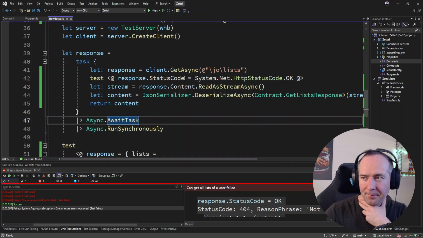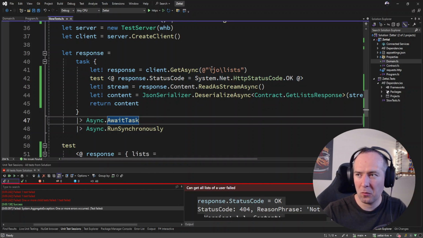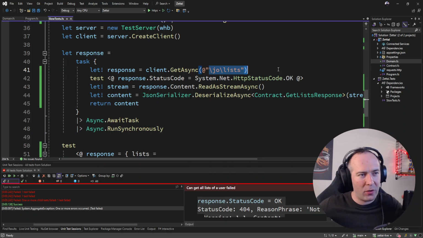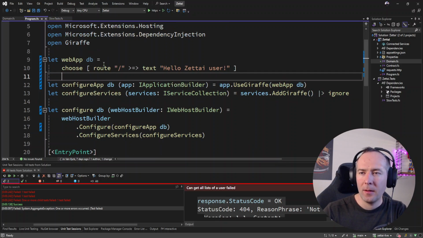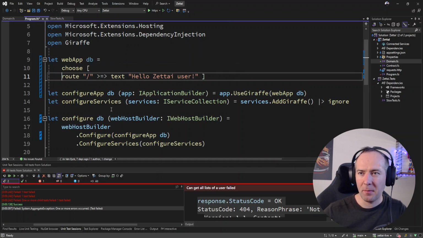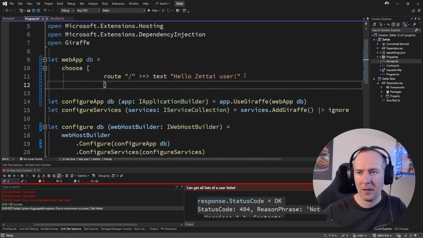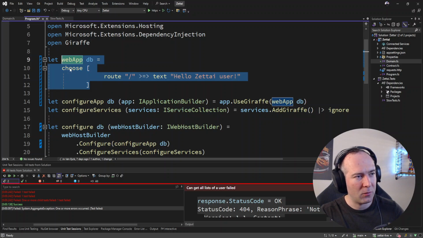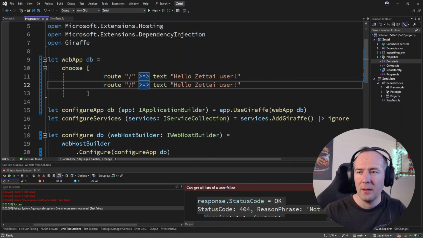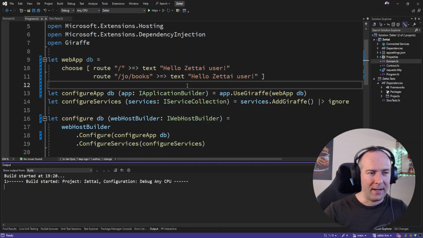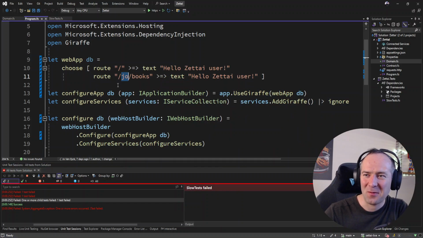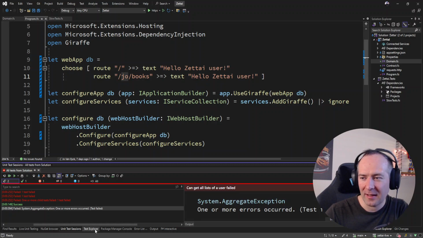Okay, so this means that our backend does not know what to do with this route. It does not understand /yo/list. Let's make it understand. So we're going to introduce a new route. This is the main route, our index, and we are going to add a new route, and it's just another element in this choose argument we feed to this choose function from Giraffe, and it's going to be the exact hard-coded route. There's one variable in there, my name, but we can get that out in just a second. Because it's still not working.